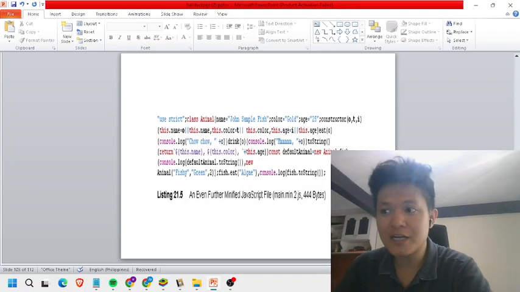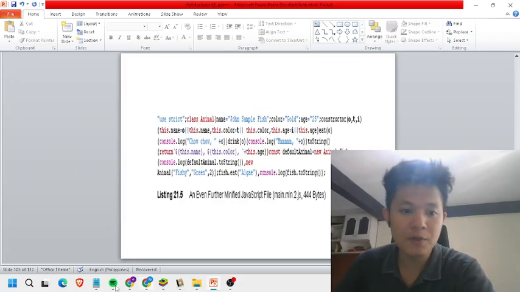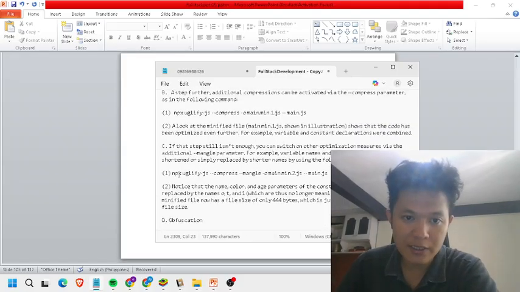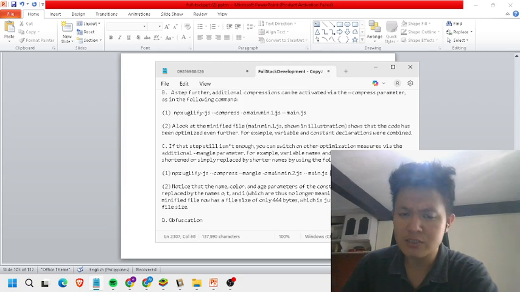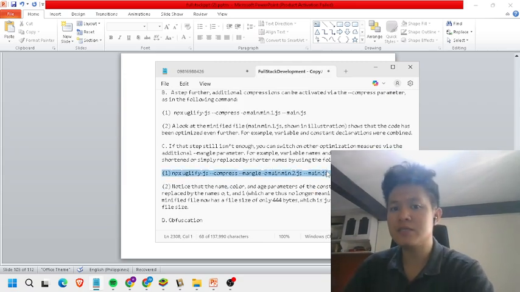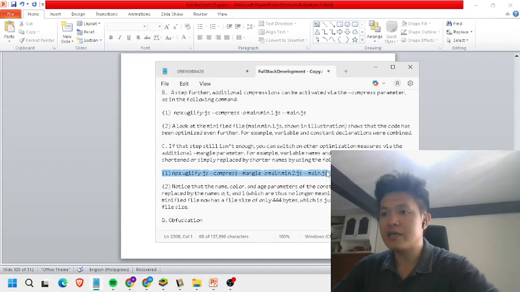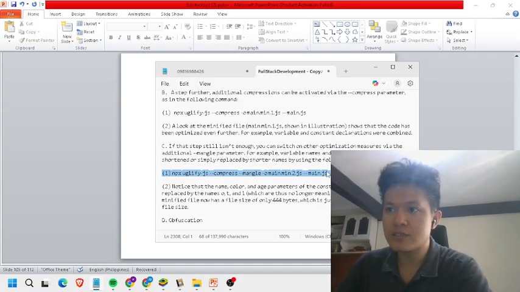For example, variable names and parameter names are shortened or simply replaced by shorter names with the following command. Here's the command: npx uglify-js --compress --mangle -o main.min.2.js.